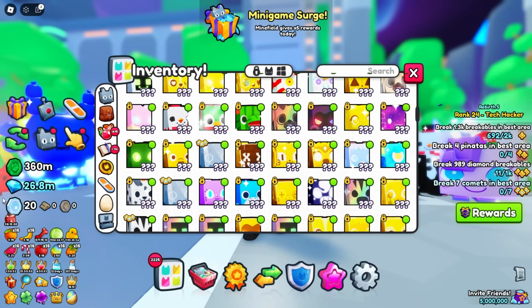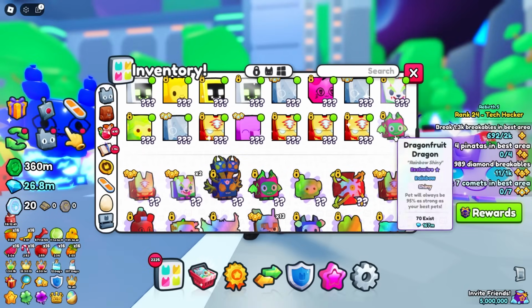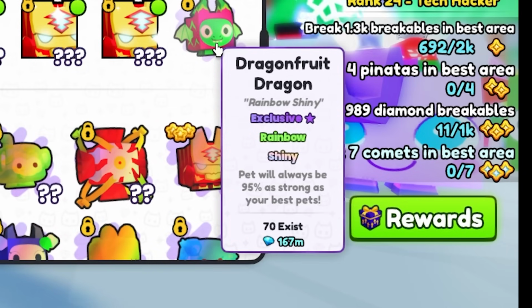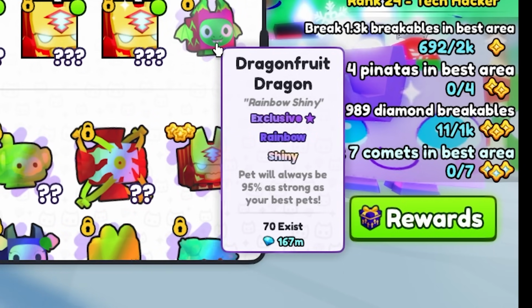You only need 55 of those. So again, just basic math, right? Get your calculator out, divide stuff. You can also look at some exclusives. Some of these exclusives are going for a lot. Like I got this dragon fruit here. It's worth 167 million now.